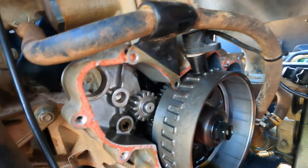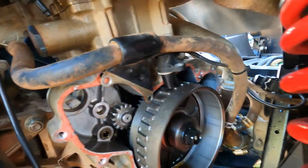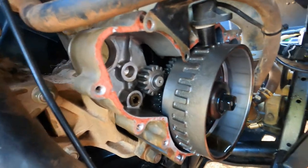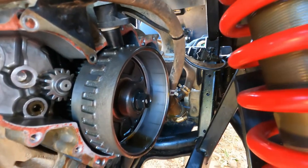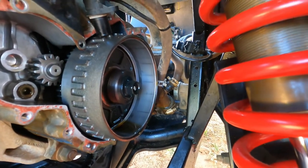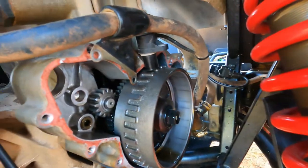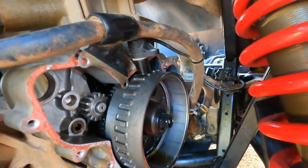As far as taking off that stator, there's just a whole bunch of 8mm bolts that go all the way around this thing. Now, we also pulled a hose that was in our way, and this hose right here runs down and connects down there, and we pulled that off to get it out of the way because it was kind of blocking our ability to pull that stator off. And that's the cooling. That's like a heater hose or something.